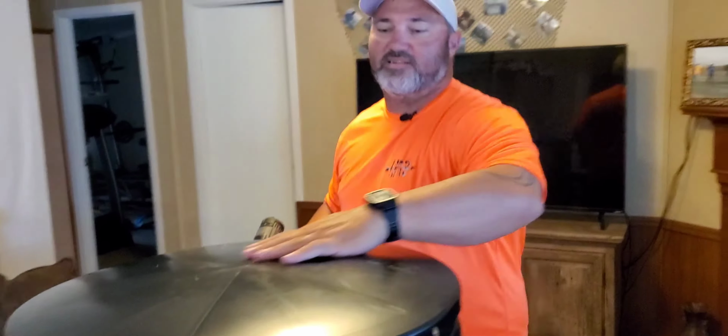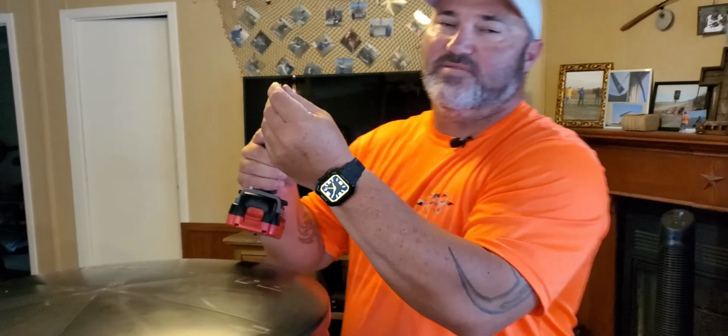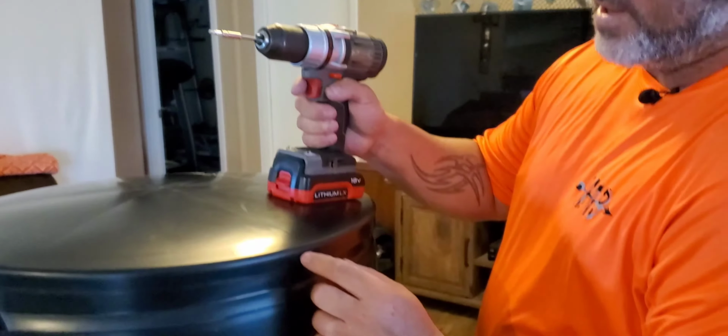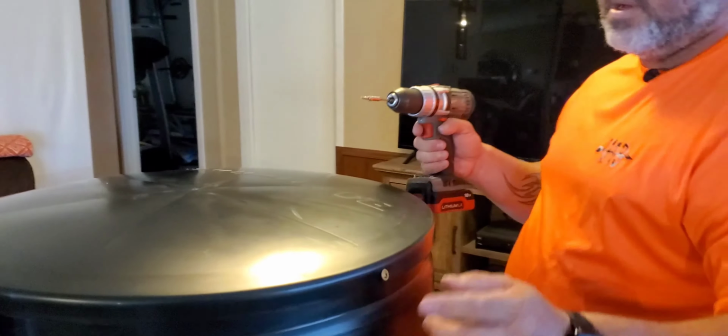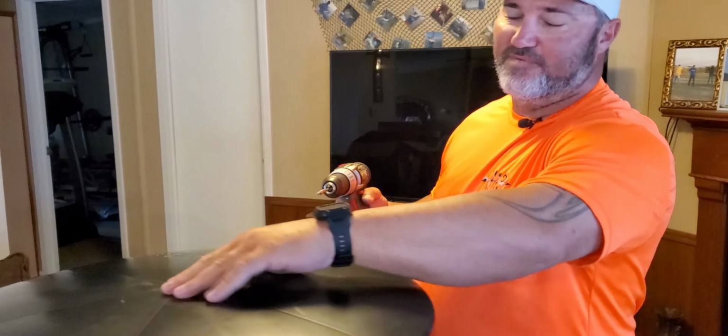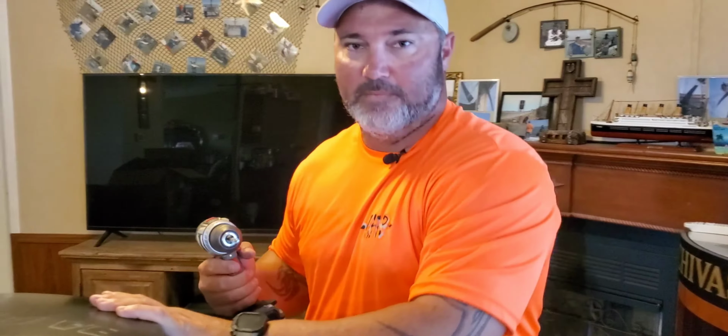Now these aren't the exact screws I use out there because it's not always you find that little star tip handy. I'll just put some regular Phillips screws in there. I just did that to make some holes to have it ready, and we're all set. Now I'm going to flip it over and we're going to install the motor.